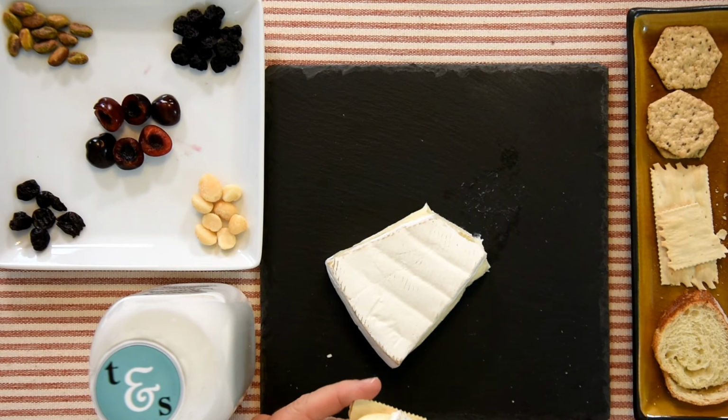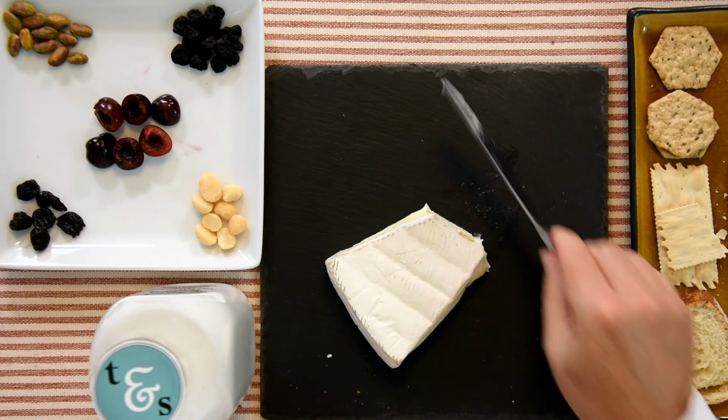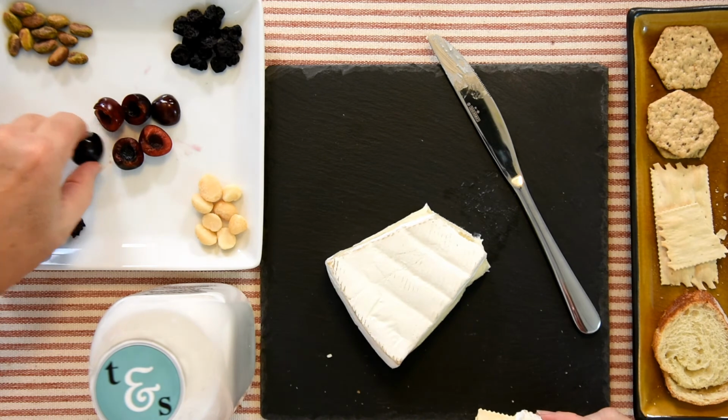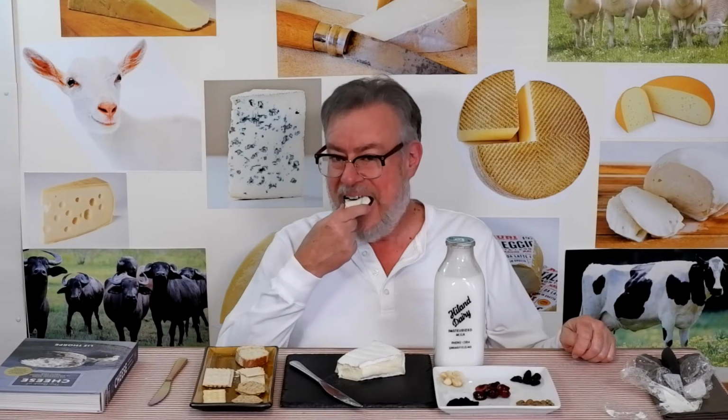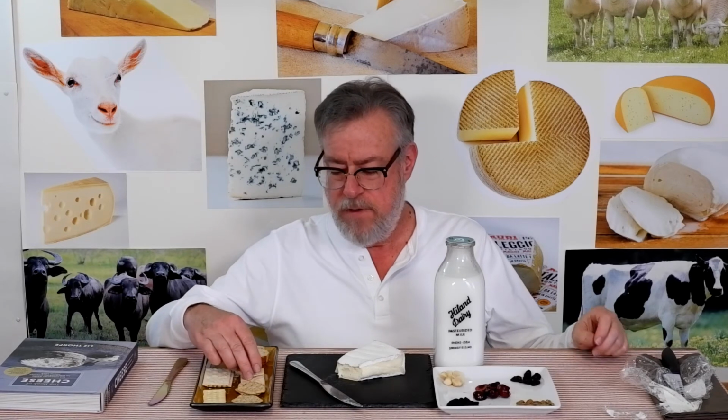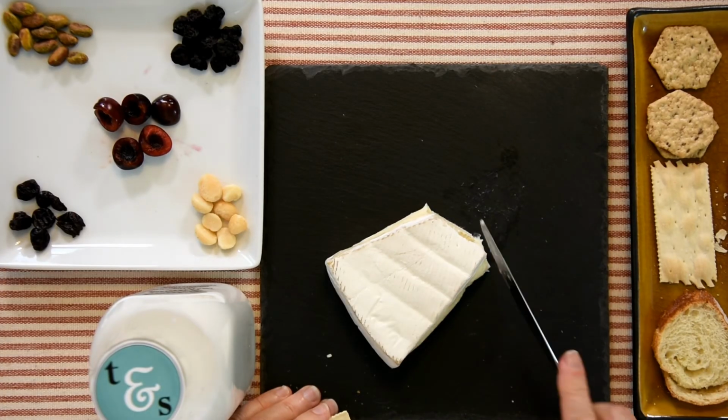Oh wow, that's too big. That's too much. What do I think I'm doing? Well, since I brought some fresh cherries that I cut up, I'm gonna put a couple, one should be enough. It's juicy, sweet cherry, not quite a bean cherry, but on that order. Here goes. So the fresh cherry is juicy and sweet and complements the cheese in a way that the dried cherries do not. It was more of a diluter of the salt. Contrasts all the creamy dairy notes. Very good, very nice. I would recommend that.